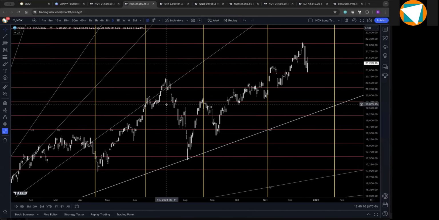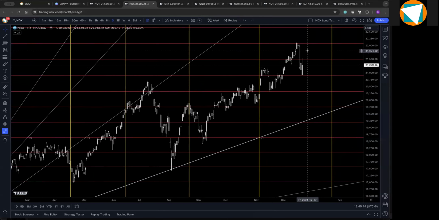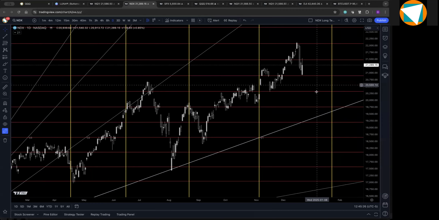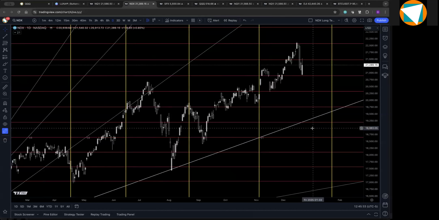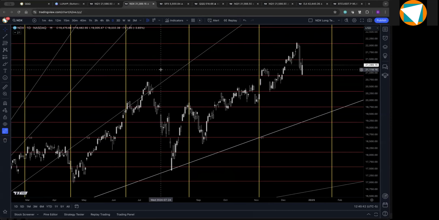That gives us an indication if we do get a sell-off in the same scale as the one that happened in July and August, then that can give us a potential price target. So that's a big assumption, but it's another technique to put in the toolkit, right? So 1, 2, 3, 4, 5.5 would take us down here to the low 19,000s, right? Like 18,900, 19,000 roughly. All right, so something to keep in mind on that.